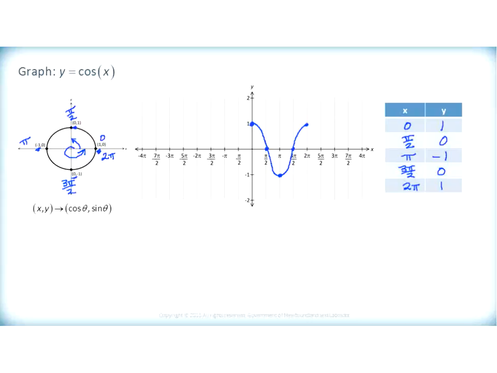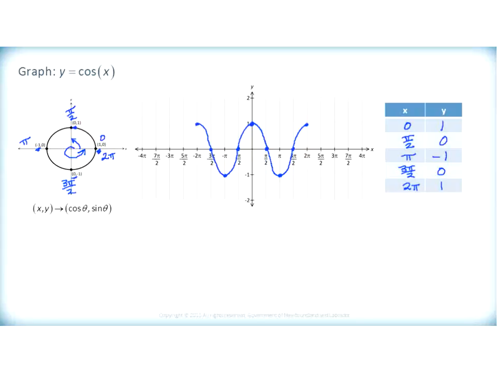If we go in a negative rotation around this unit circle, a negative pi over 2 has a cosine of 0. The cosine of a negative pi is -1. The cosine of -3 pi over 2 is the same as the cosine of pi over 2, which is 0. And the cosine of -2 pi is equal to 1. So this gives us another cycle of the cosine function. The pattern continues to repeat itself.